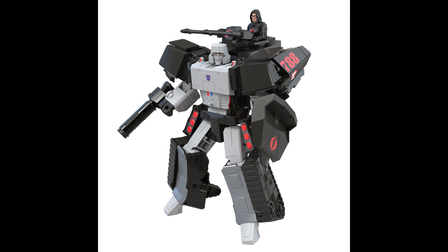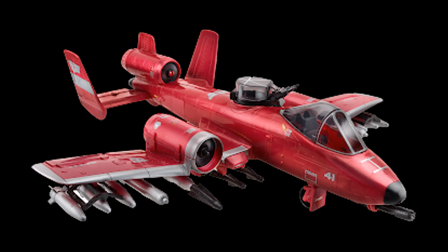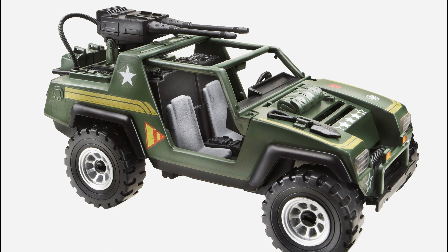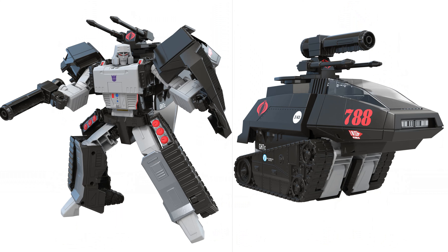Right off the bat, I just want to say that I'm absolutely astonished it has taken them this long to do something like this. There have been various collaborations between Transformers and G.I. Joe in recent memory, and they're all non-transformable lip service — getting the broad strokes of G1 Transformers aesthetics and colouring and stickering and overlaying them onto an existing G.I. Joe vehicle. There might be some great pack-ins, but none of these vehicles transform, and a Transformer that doesn't transform is kind of analogous to a G.I. Joe that doesn't articulate.